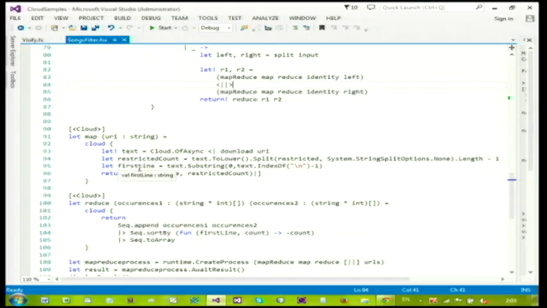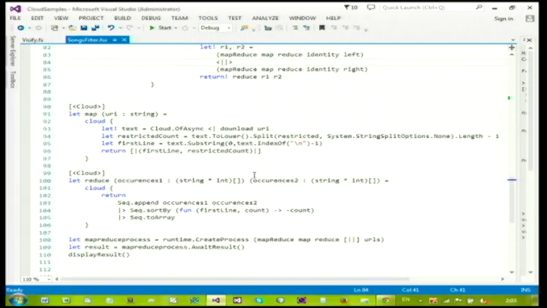Then we are finding out the first line, which is just the name of the song, and returning a couple of the song name and the restricted word count. In the reduce function, we're taking the results from map and gathering them together, sorting them by count of restricted words and converting them to an array.